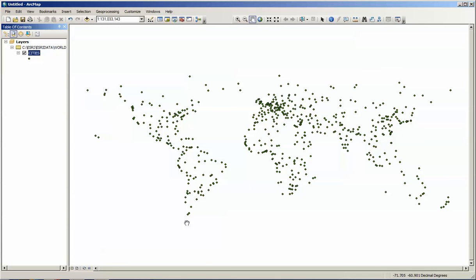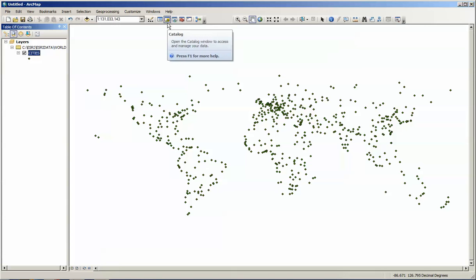Here you see all the cities that were identified, at least within this layer. And because you're smart people, I'm sure that you're already starting to create a silhouette in your mind around the major continents as well as the islands. Now, the second major way of adding GIS data is through the catalog.